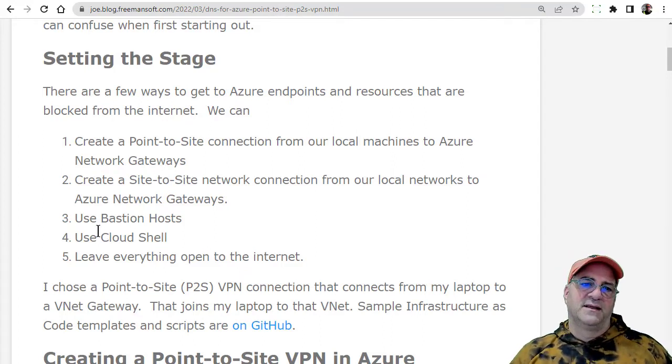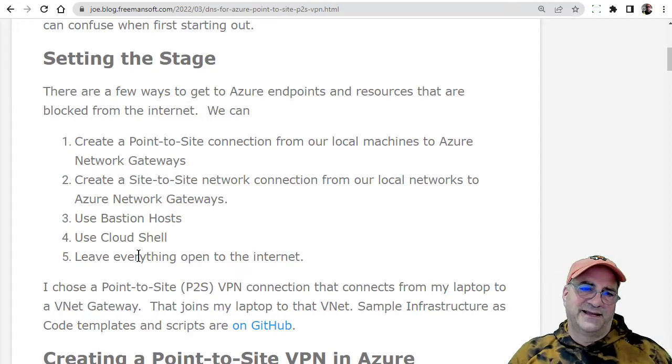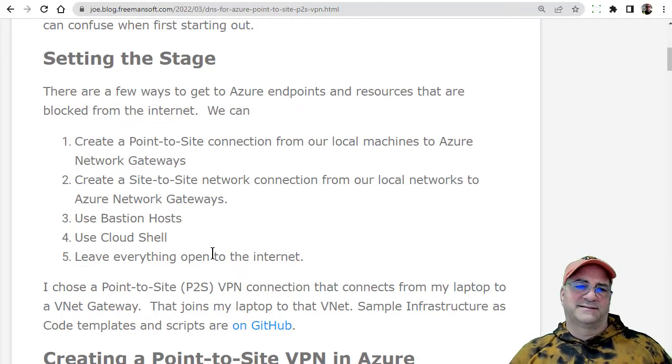Sometimes if you did VNet pairing, you would then use a Bastion host, which would be another option. So that's like RDP. You would basically set up VMs and RDP into those through the Bastion host. There's Cloud Shell, which is sort of a solution, but not really, maybe for doing debugging, that kind of thing. Or you could leave everything open to the internet, right? I'm assuming that the portal is not an option. You're not going to do everything with clicking, because if you are, go work in a data center somewhere.